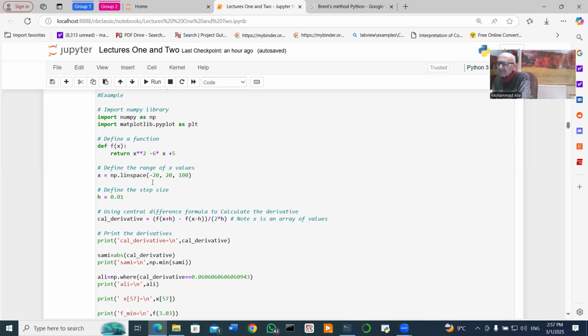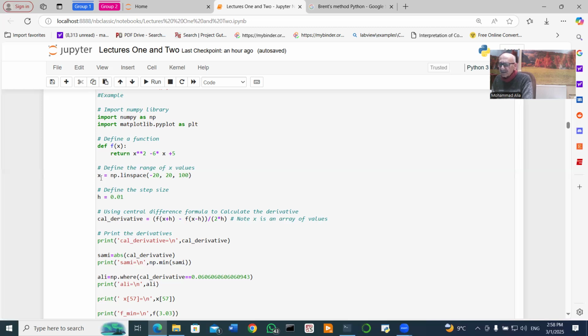I will take between minus 20 and 20, and this range will be divided to 100 equal values. So we are talking about 100 values of x between minus 20 to 20. This is assigned to the variable x.